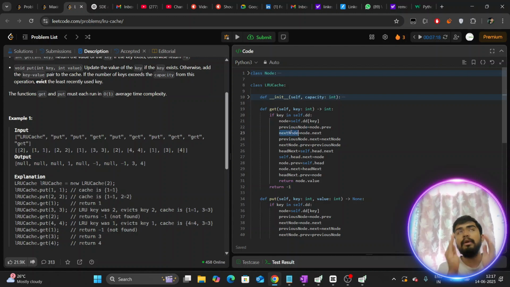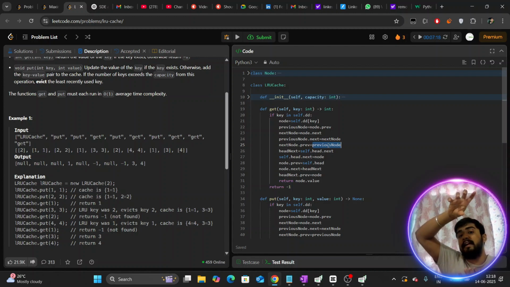I have stored them because we have to cut that particular node from its position, and we are setting the pointers. The current node's previous node's next is going to point to its next node, and its next node's previous is going to point to its previous node. So that is the game we have to play here. So the previous node's next points to my next node, and the next node's previous points to my previous node. That means the targeted node is cut out from its position.